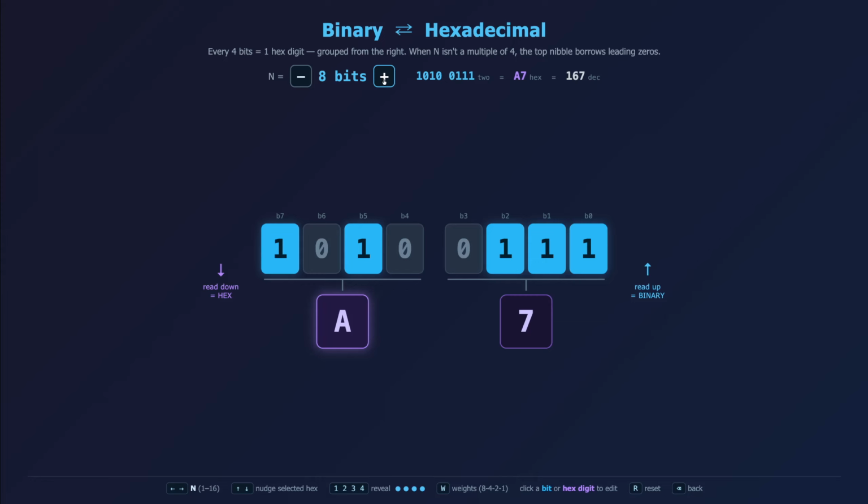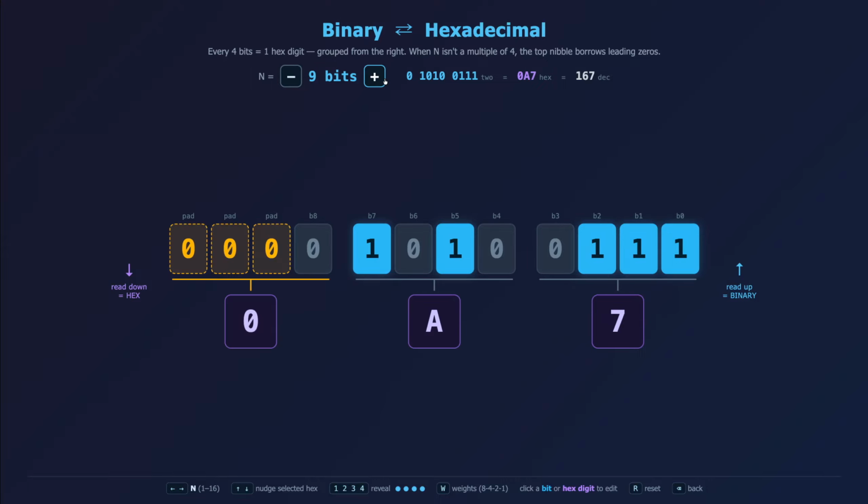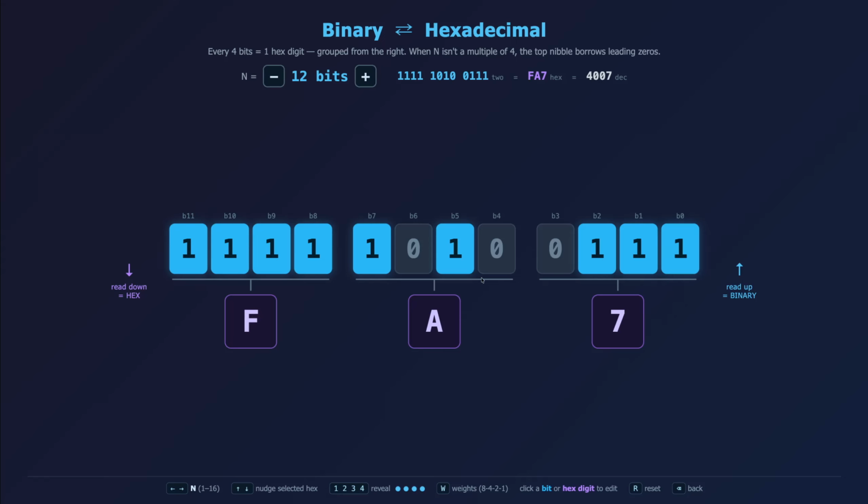But we could also expand this to represent wider bit fields. So let's say I had 10 bits, all right? With 10 bits, I can pad the most significant bits, and these would always be zeros if I'm doing unsigned numbers, okay? And so then, the most I would have here is 3. I can't get any bigger than a 3 because these other 2 bits are not used. All right, so you see that's the kind of nuance if you don't have a multiple of 4. So if I keep adding up to 12, I'm back to multiples of 4 and I get the full range of that upper most significant digit.